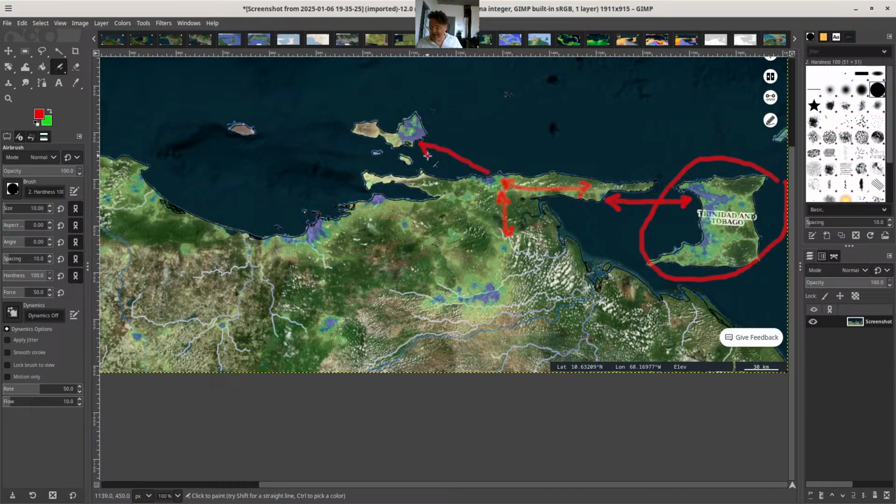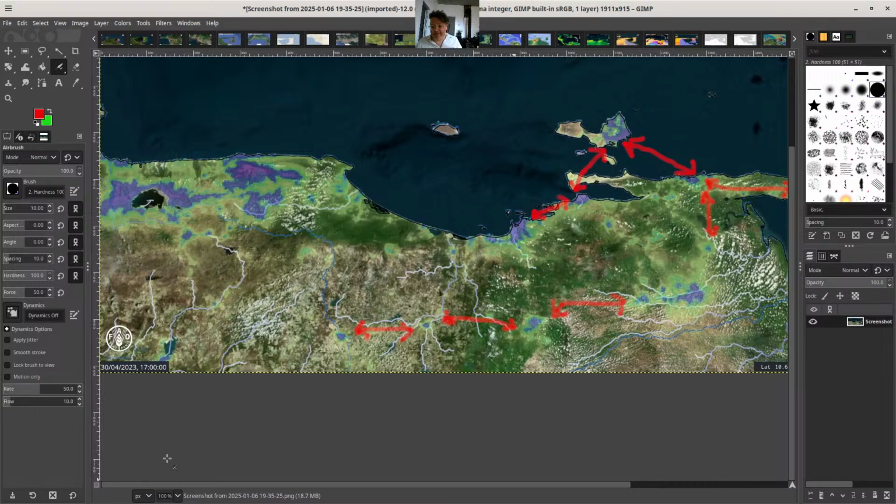And you can see that Trinidad and Tobago may have a lot in common with some of these other islands along the coast of Venezuela. So you really have to put the pieces of the puzzle together here to see how all these different cities build into Caracas. We'll zoom out a little bit more so you can see this is Caracas right here.